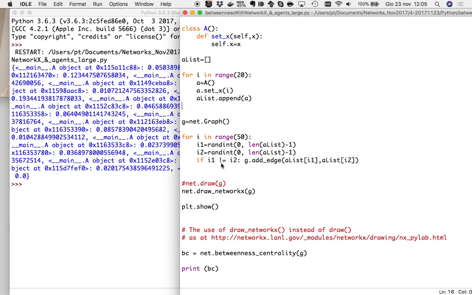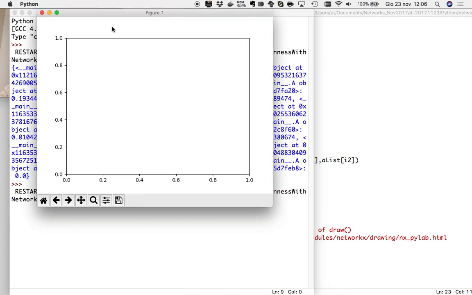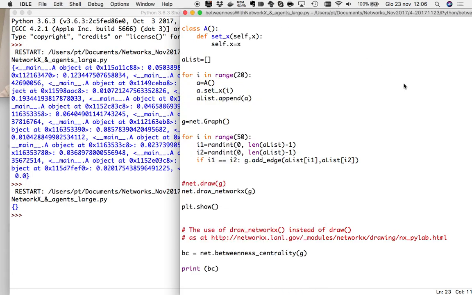Let's try. This is just an experiment. What's the effect of this? Very few edges, because we are extracting randomly, and the probability of having I1 equal to I2 is very low, but maybe an empty result, or an error, or a small auto-link results. Let's see. Nope, nothing. Let's try again.